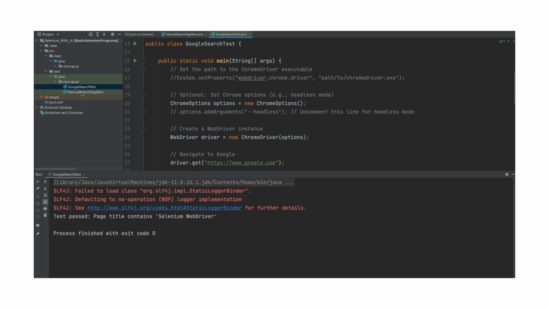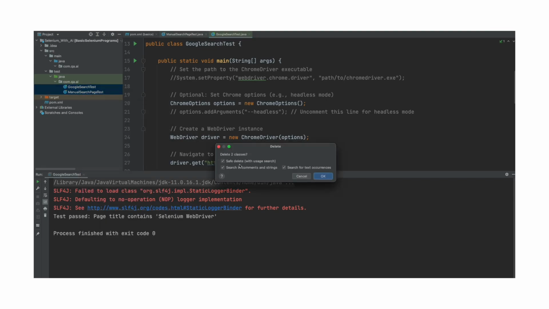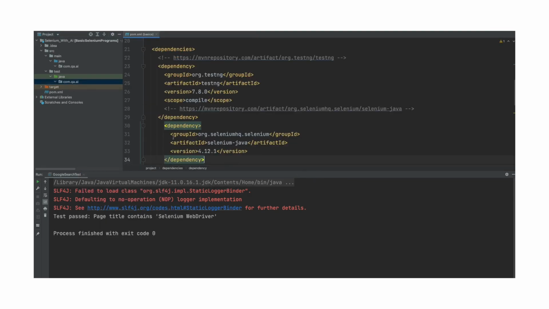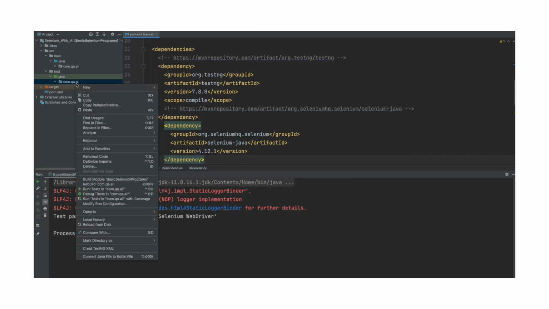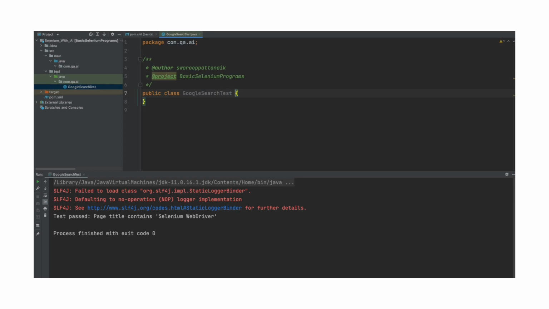Now let me delete this one, so that I can show you how to use the GitHub Copilot. Let me create one test file as Google search test.class. If you can see here, the class file is already created.